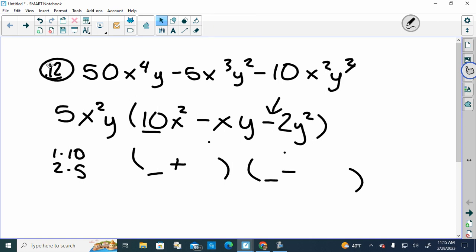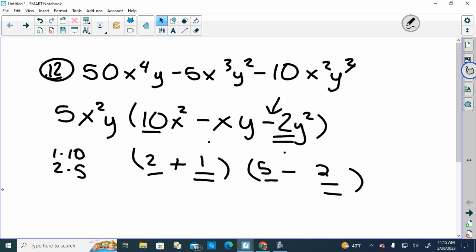I don't know if the placement's right, so I'm just going to put it, and again, don't write this until I'm done. So we're going to put a 2 here and a 5 here. I already know I'm splitting up my x's. I'm going to wait to make sure my numbers are in the right spot. Now for this one, I'm putting in my factors for that number in the second spot. Well, the only factors for 2 are what? 1 and 2. I just don't know right now if they're in the right spot. So that's why we're waiting to make sure before we put the variables in.